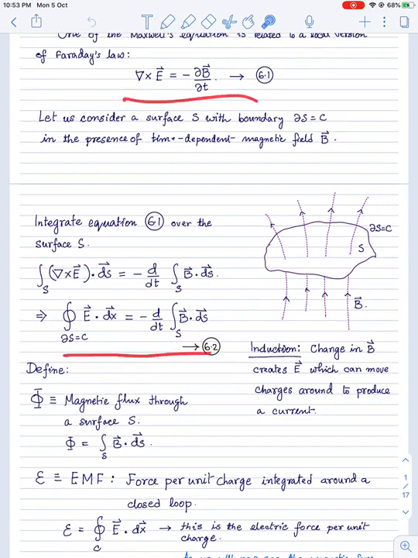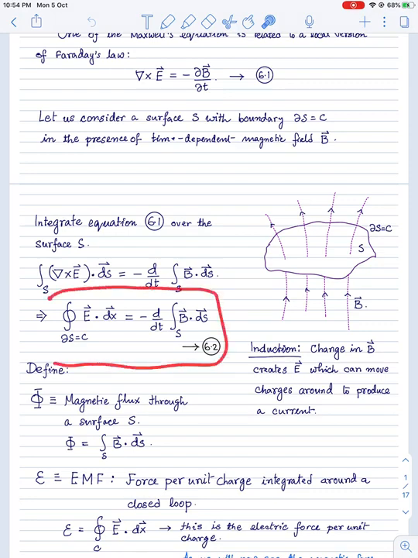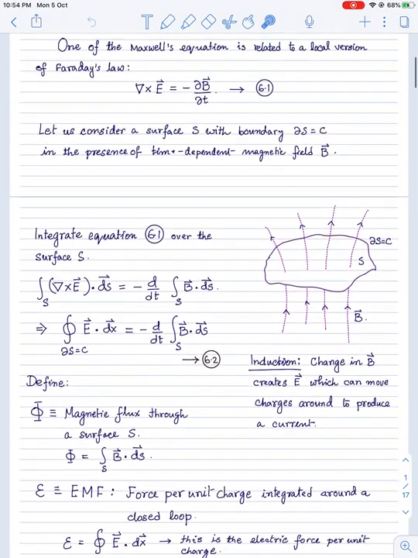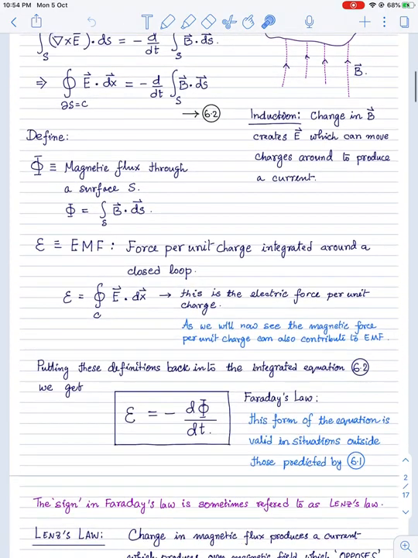Okay, but as far as the integral of this equation is concerned, this is true with or without any flow of any current. If there is a current carrying conductor, then also this statement is true. If there is no current carrying conductor, in empty space the magnetic field is increasing or decreasing, then there is an associated electric field with it, and that should satisfy this equation for every surface that you are drawing in the region where the magnetic field is increasing or decreasing. Okay, so this is what this local equation stands for.